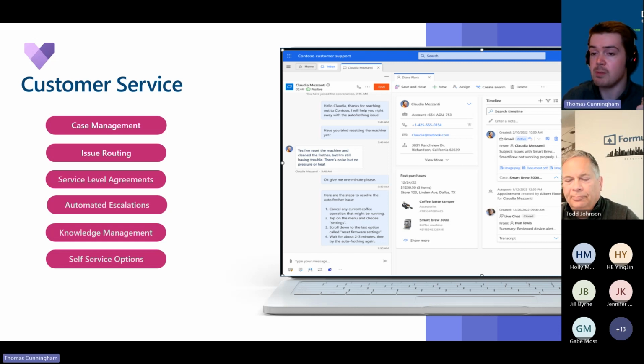And to support all agents in being informed and knowledgeable about their key subject matter, it also incorporates knowledge base functionality. This acts as a repository of information about the subject matter that the agents are providing services for, with tools for quickly finding information relevant to the case. And then finally, a really powerful piece of functionality, I think, is the self-service options. The contents of a knowledge base can be marked as externally available via a portal, so customers can potentially help themselves before even needing to contact an agent.